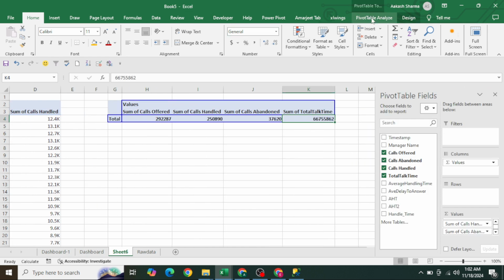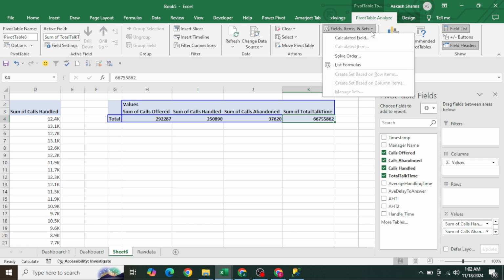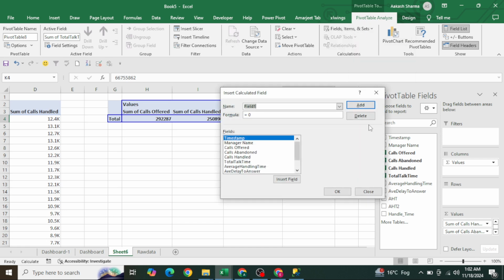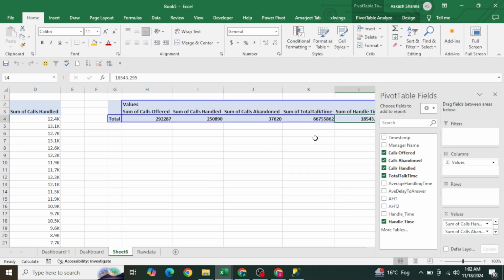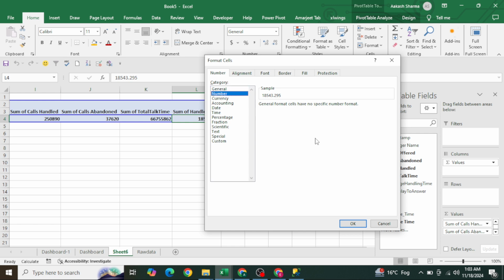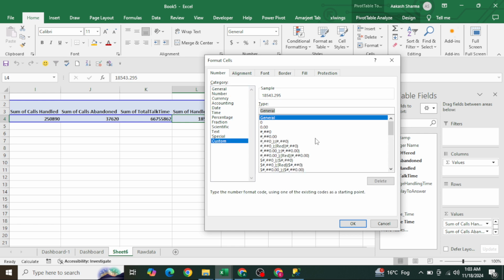Okay, come in pivot table, analyze, go here, calculated field, write here handle time. Here you have to divide this total talk time by 3600. Simple. Okay, and okay. And now what you have to do, you have to come here, control 1, you have to change the formatting of it.